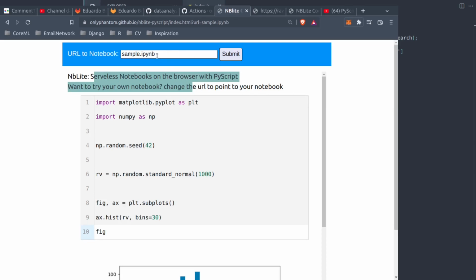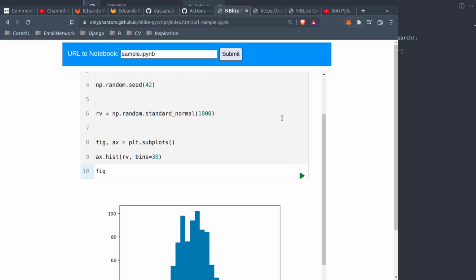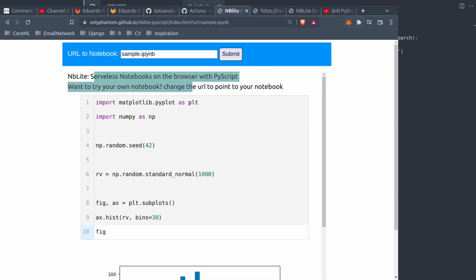So it allows anyone to add Python notebooks and have this running there. You don't even need Google Colab anymore. Not really, but you get the idea, right? It's a pretty cool idea. So within 10 to 15 minutes, you will be able to launch your own project with this, create your own app, and then put it out for the world to see.